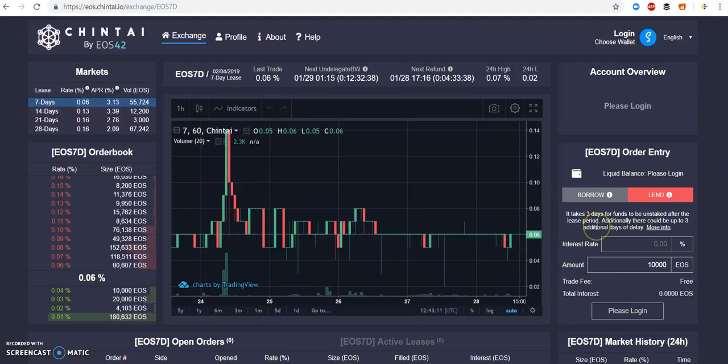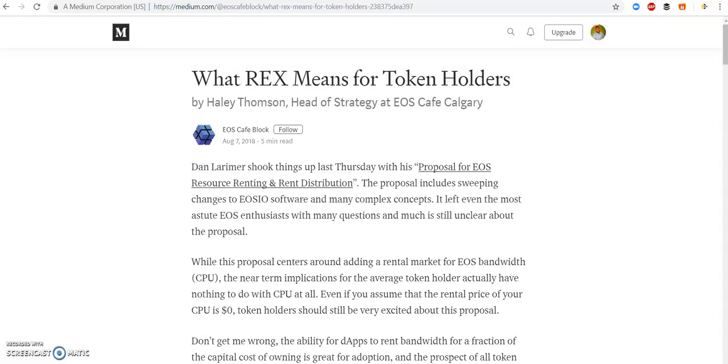One of the downsides of Chintai is that you have to transfer your EOS to the Chintai smart contract for this purpose. But there's something else called REX. REX rewards you for holding or staking your EOS. It's actually called resource exchange for token holders.